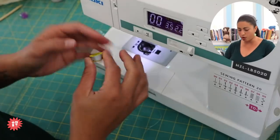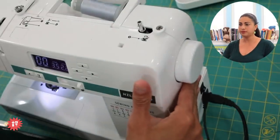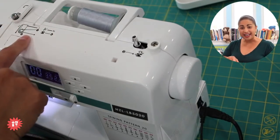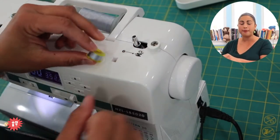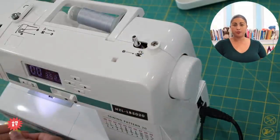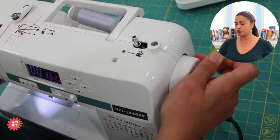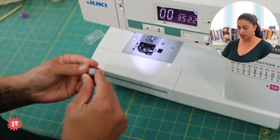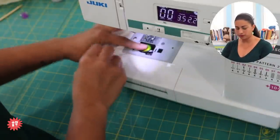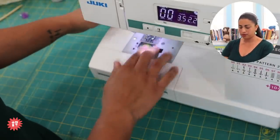If you're using a home sewing machine like I'm going to be using here, you put the thread on top, you follow your little guidelines, you wind yourself a plain old bobbin just like you would with any other thread that you're going to use, and we're just going to put it in the machine. So far, same things, right? Nothing special to do for free motion quilting. So I'm going to put this in here. So same thread in the top and the bottom.